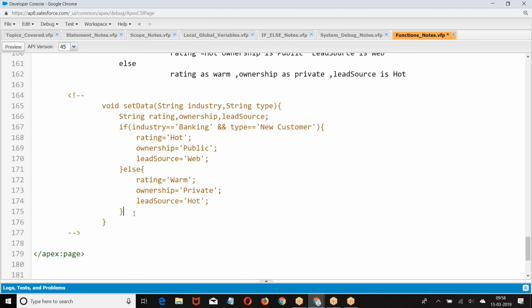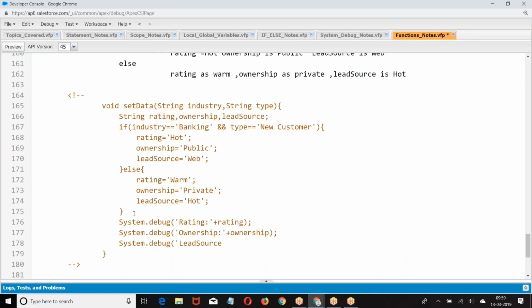Then I want to print it. Whatever variable you want to print, you print it. I hope you are good with this.